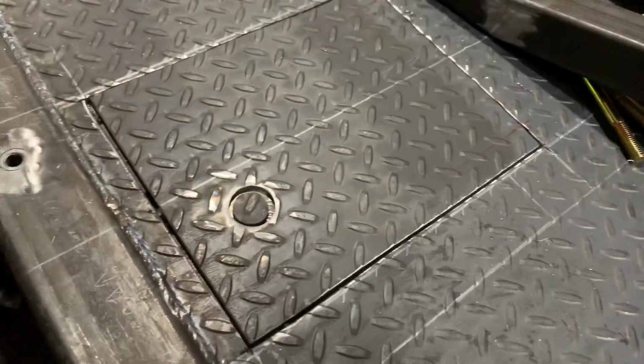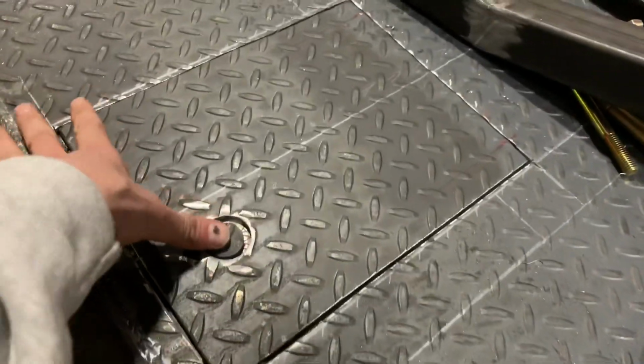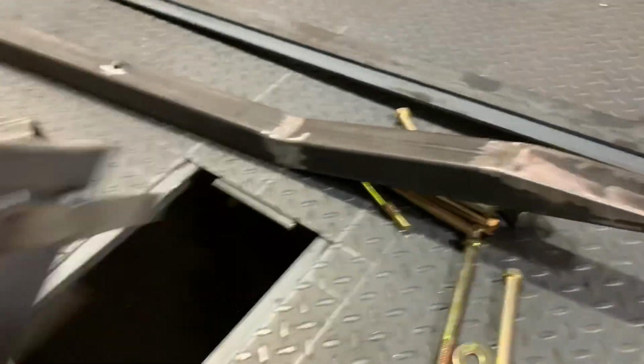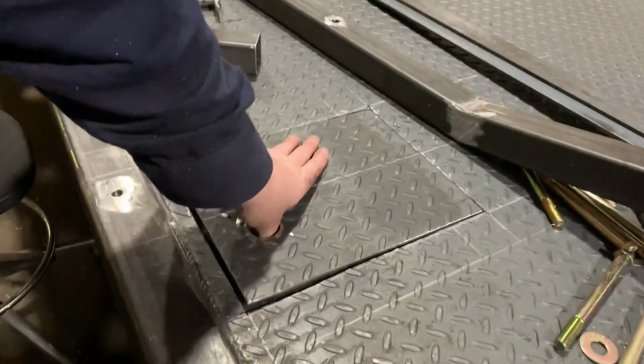Obviously you can drag a car over this, no problem. And anytime you want to engage it, just push down on it. It pops up and you can remove the door itself, grab your chain.